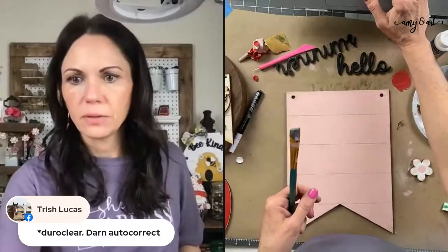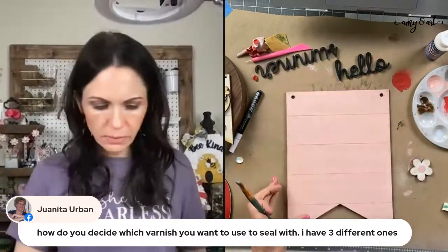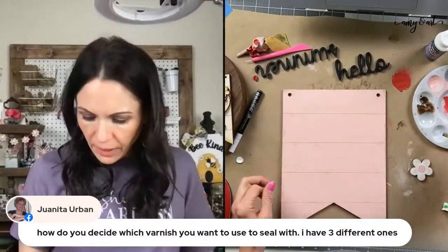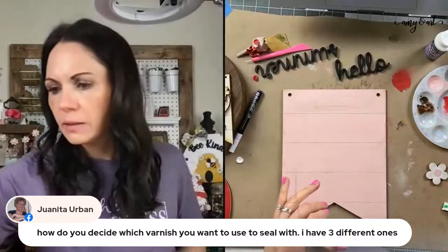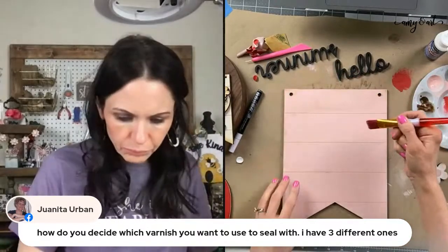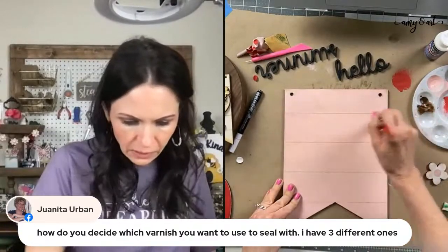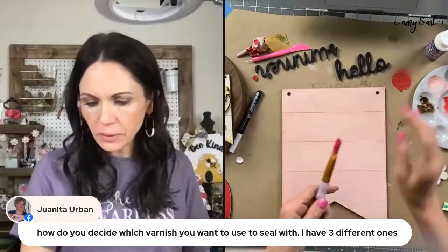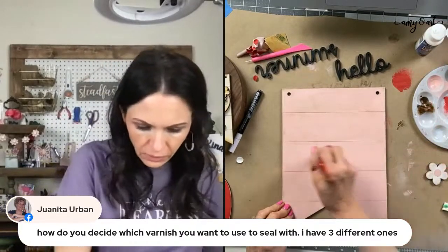How do I decide between satin and matte? That's a good question. A lot of times when I'm doing farmhouse stuff, I go with the ultra matte. But as I was sitting here looking at this, I didn't do anything with the back. I just painted it pink. And I thought, I kind of want it to pop a little more. The satin is not a flat finish, but it's not really shiny. I thought it would just give it a little oomph, if you will.